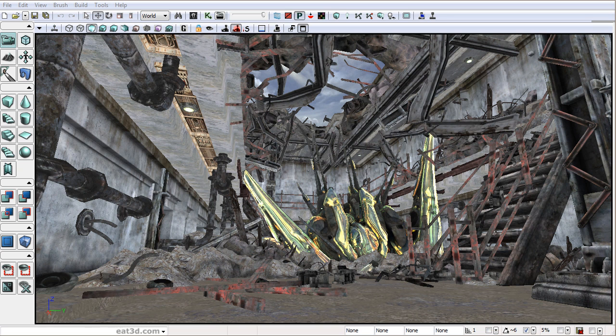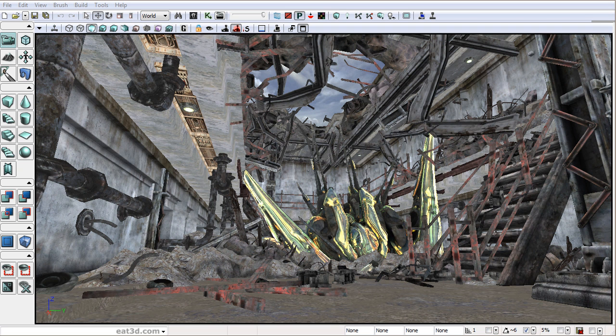Now that we've enabled light mask in our scene, I'd like to talk a little about light mask importance volumes. What these volumes do for you is they allow you to focus your lighting detail in the areas of your scene that need it the most. Without these volumes, your entire level would get the same lighting detail, which would lead to really long bake times. So what you do is you place these volumes where your scene really needs that lighting detail, and this will speed up your lighting bake times by quite a bit.